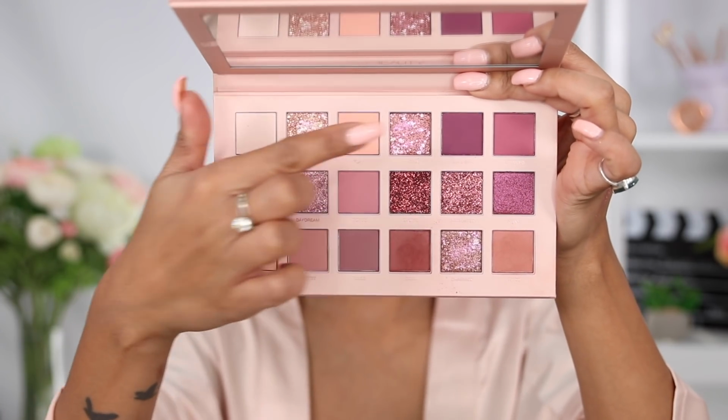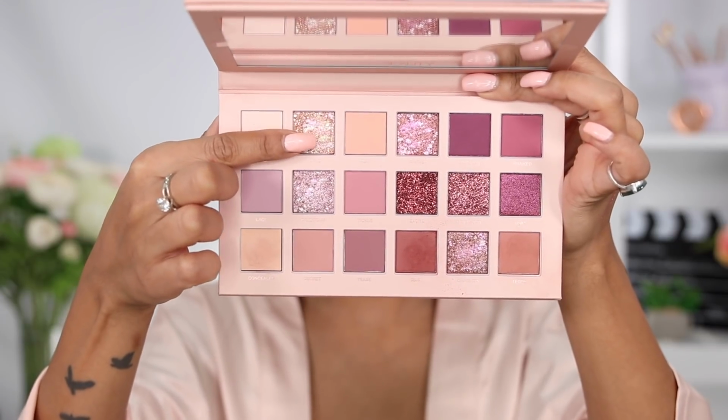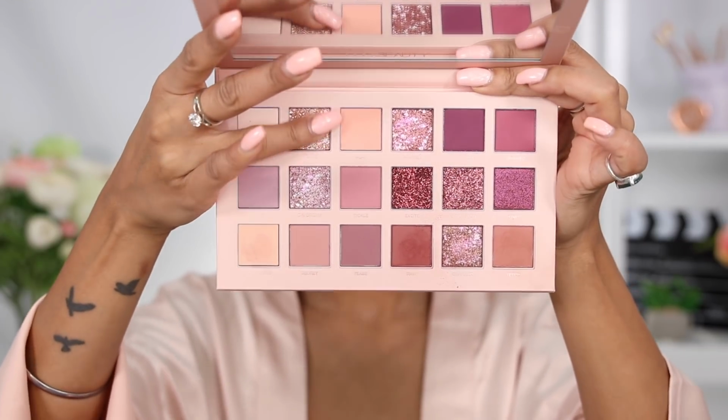And then I'm going to go into this shade right here called Crave, and I'm also just going to take this with my finger because I think that's the best way to apply these. And I'm just going to pat this right over the top of where we applied that concealer in the center. Wow. Oh wow guys, that is beautiful. Oh my god, I love that. And I feel like the concealer base underneath, it really does help make it pop.